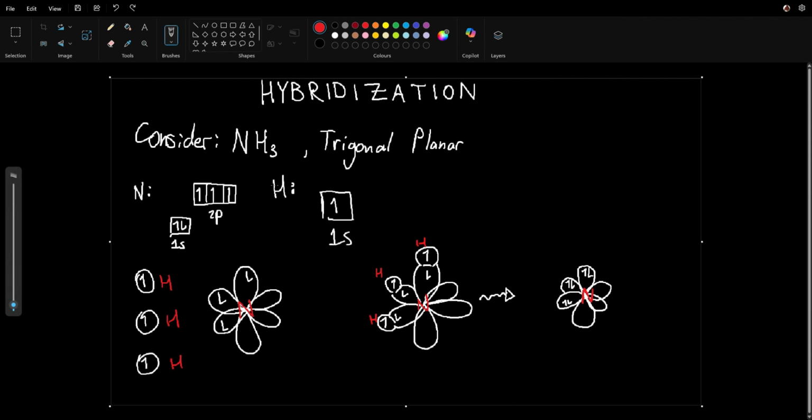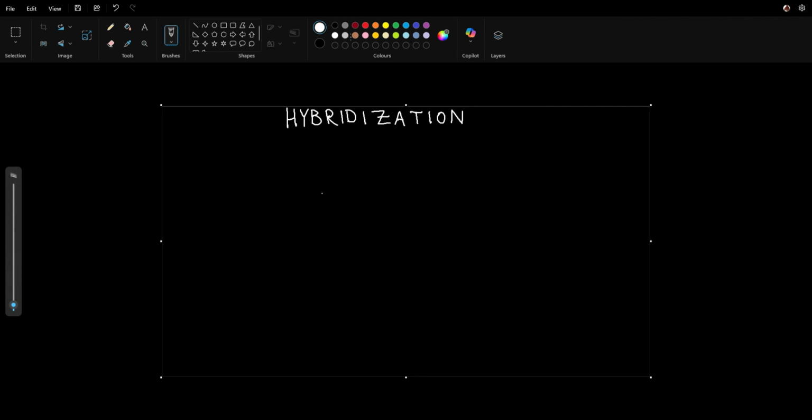NH3. So rather than using our Lewis structures, so the sticks for our bonds and the little dots for our electrons, this takes into account that we don't really know where the electrons are. So instead of representing an electron kind of sticking out like this, we represent it as this cloud of uncertainty, right? So it's far more accurate into what electrons really are and where they really are. So with hybridization, it's also very important that we can express it using more ways than just drawing our simple VSEPR shapes as we just did.